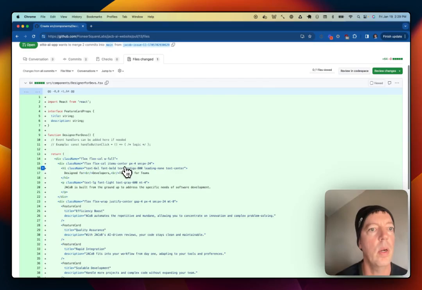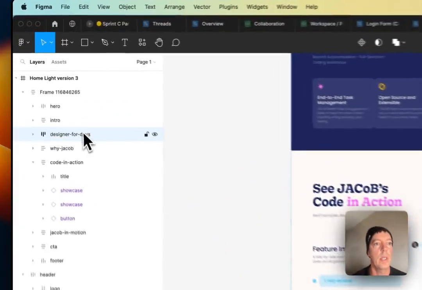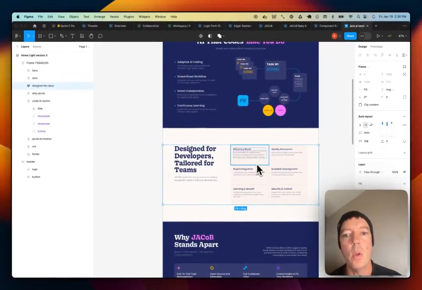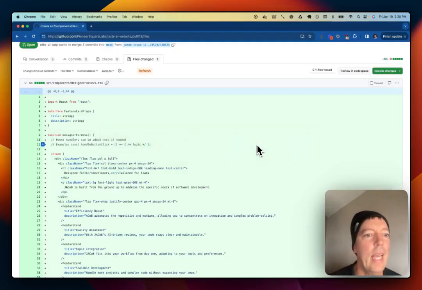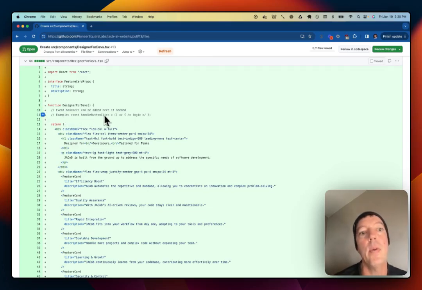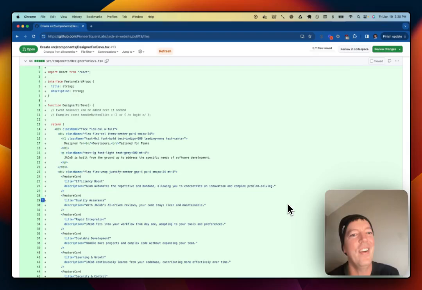This is our Designer for Devs section. Where is that? This, right? So look at this. We've got this section with all these little cards. We've got 6 different cards, and this is all kind of standard stuff. We don't want to have to keep repeating this over and over. And so here it's basically saying, hey, we're not sure what to do when people click on this, right? Are these clickable? Are they not? In this case, they're not, which is fine.